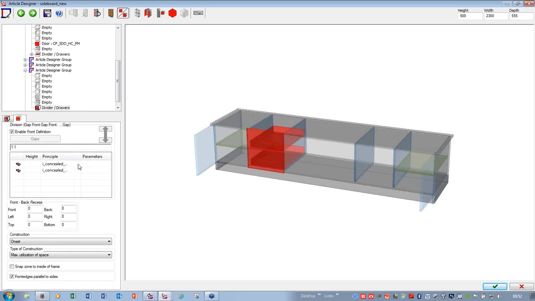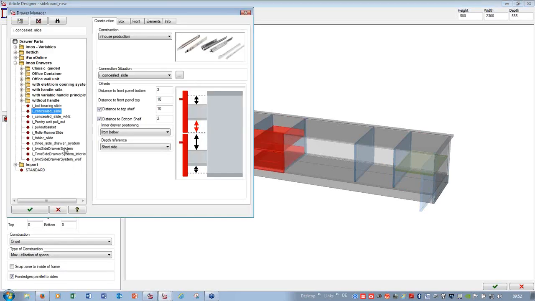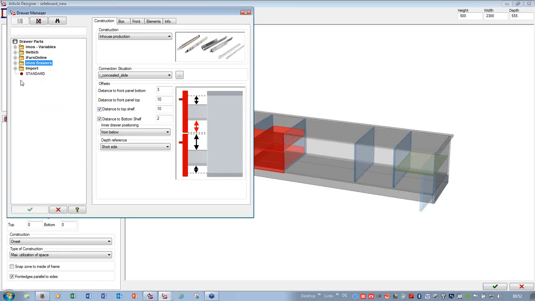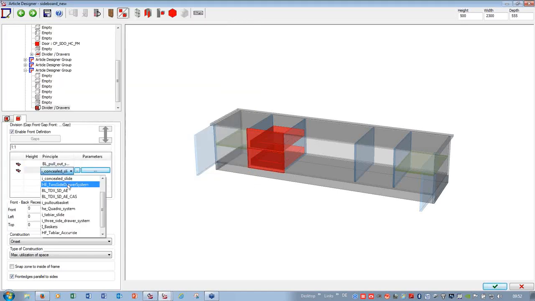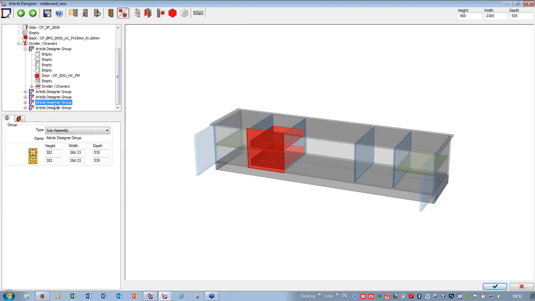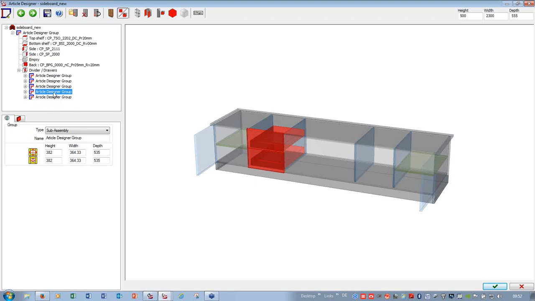We go now to our database, and remember the first I showed to you in the organizer how to download the information from the supply industry. We have now here the folder iFern, so I download the packages of Blum and Hefler. First of all, I choose a Blum drawer. I choose the first Blum pull-out drawer system, and later we will see that we have installed a Blum Tandembox Legra. Again, we just copy it and paste it.